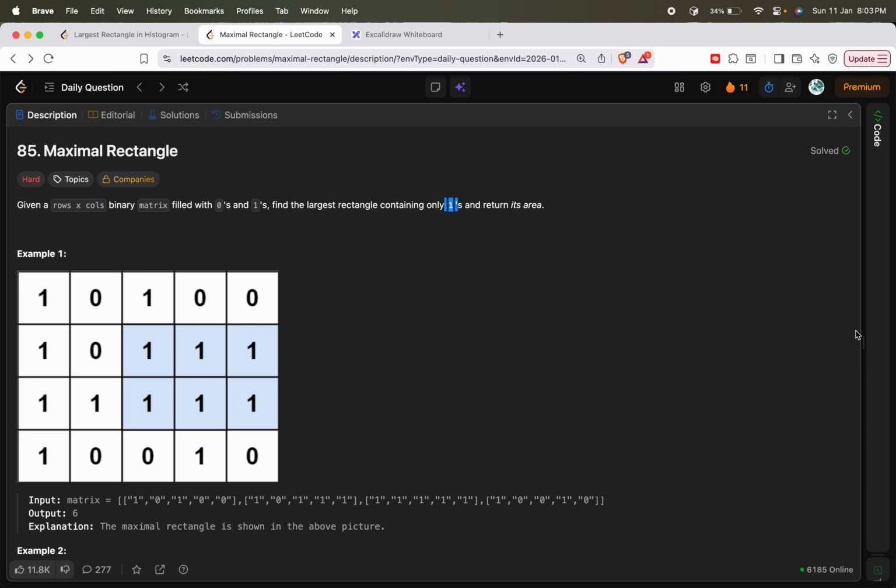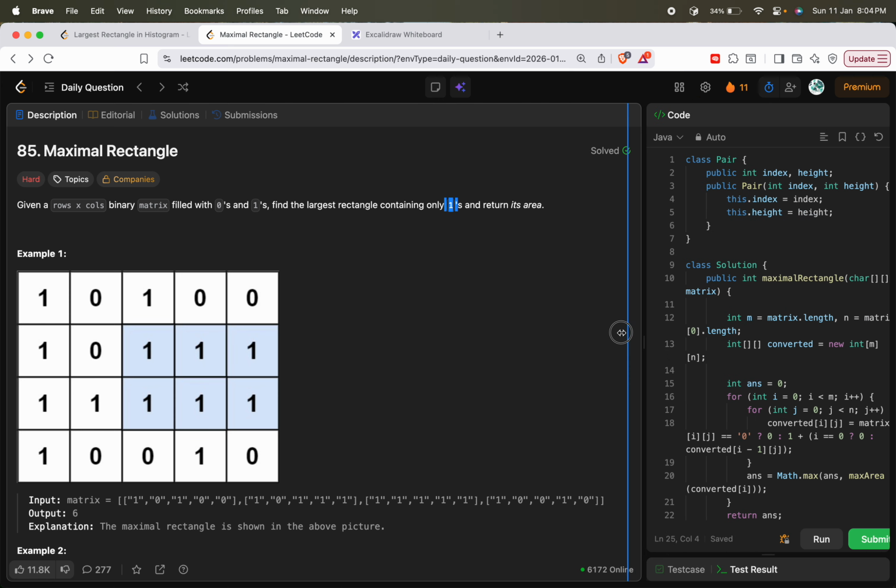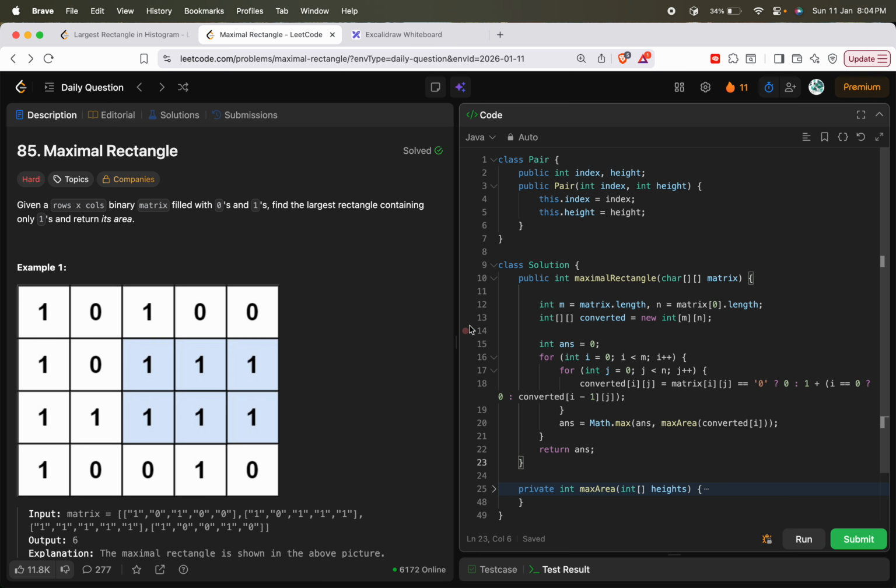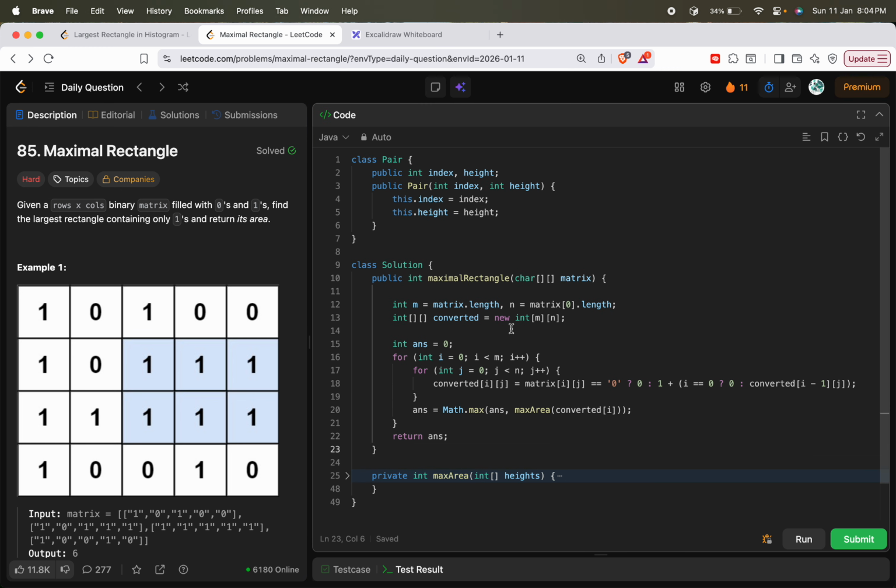So the intention is to generate the histograms as we process each row. That is what I have done here. I've just maintained a 2D array, which I named converted, where each row will contain the histogram heights if I have considered from row 0 till the ith row.